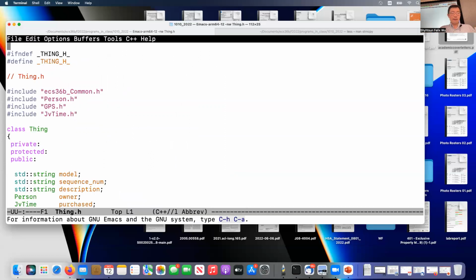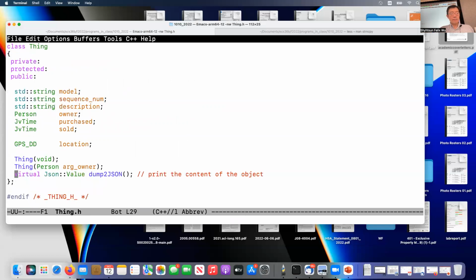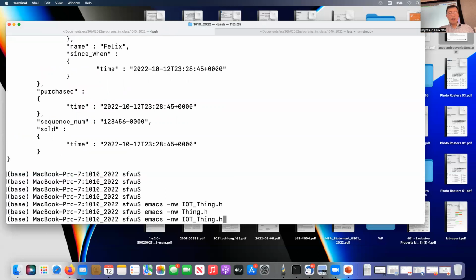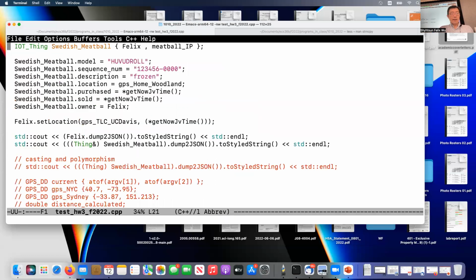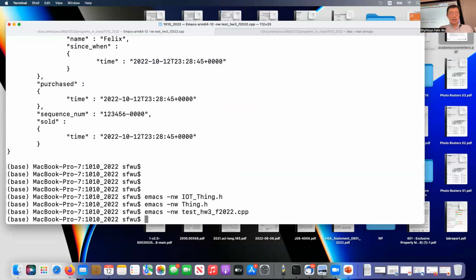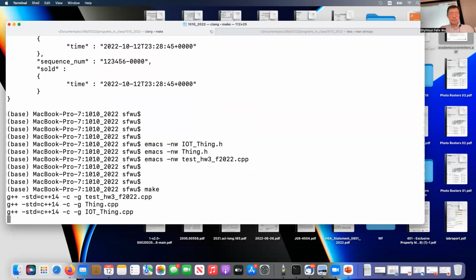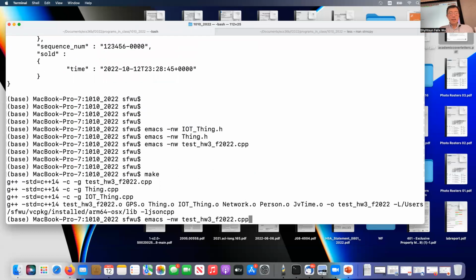So now it's no longer a virtual function, but a regular function. Other than that, everything is the same. I still have that casting to thing, right? So let's actually try to compile it and then try to run it.